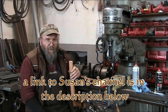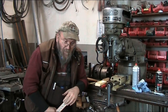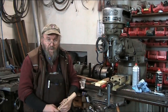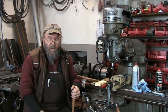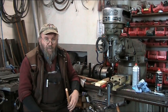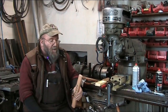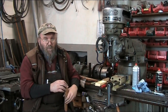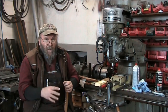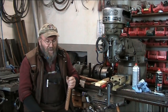Susan's a woodworker. She builds guitars. Very knowledgeable, very good woodworker. One of the few people on YouTube that I've encountered that actually knows what they're doing. So by all means, go check out some of her projects. I'm sure there are some takeaway lessons for other woodworkers as well, in her jig building and stuff, for example. Some really cool stuff.